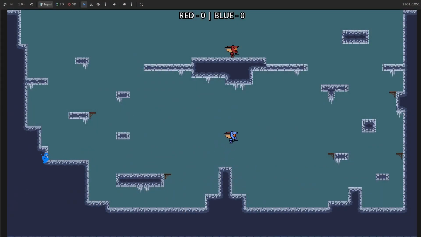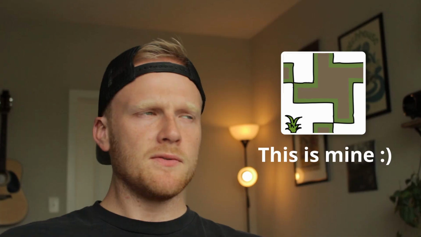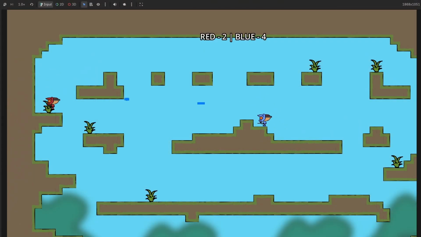I had been using a free one that I downloaded online, and I kind of felt bad about it. And I was like, you know what? I intend in the long term to make all the stuff in the game myself. So I might as well learn how to do tile maps. So I downloaded kind of a template and then painted over it myself. And it looked pretty bad. This was harder than I thought. The end result is not amazing, but it does work. I can paint tiles in the game, and it's the file that I made myself. So I'm kind of proud that it's my own work at least. And that was the first change.